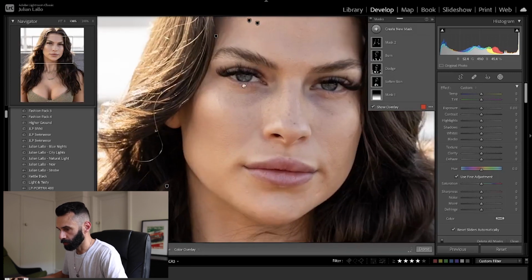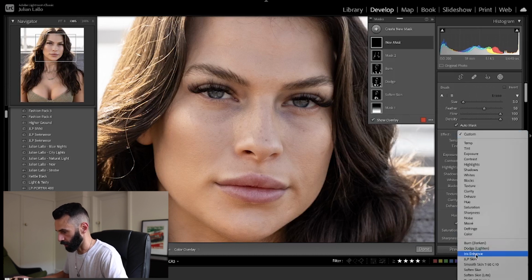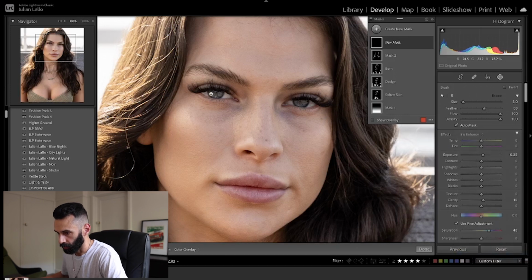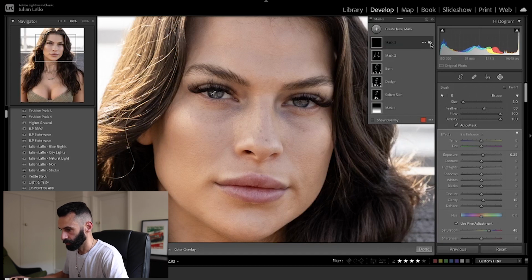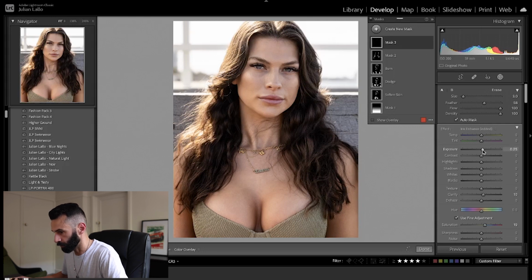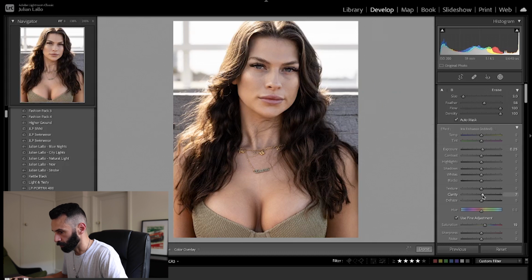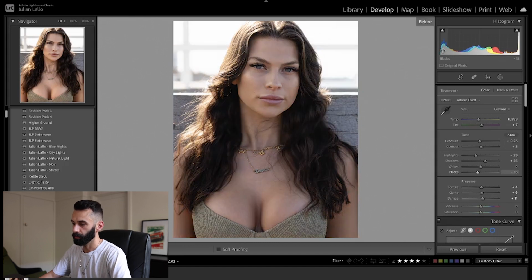Last thing we're going to do is we're going to zoom in. We're going to create another mask. Just for the sake of time, I didn't name the hair brush. Now, iris brush works on exposure, clarity, and saturation, increasing them all a fraction. So you can color in the iris and off, on, zoom out to get a little bit of a better view on how that's actually affected it. I think they're starting to look a little bit fake. So I'm just going to bring the saturation back a little so it doesn't look fake. Exposure back a little, clarity back a little. I think that looks pretty good. Hit enter, and there's our before and our after.